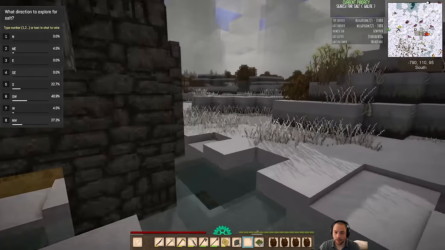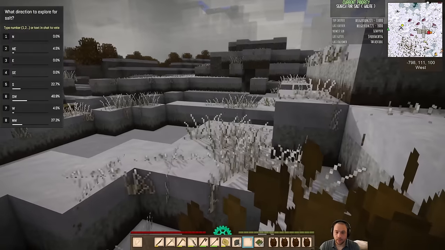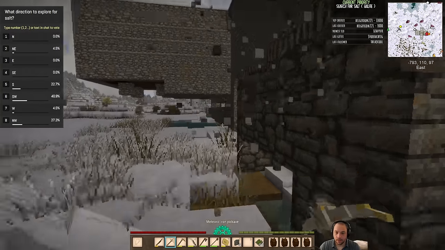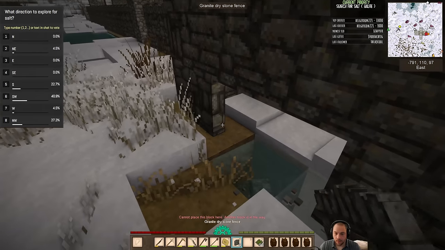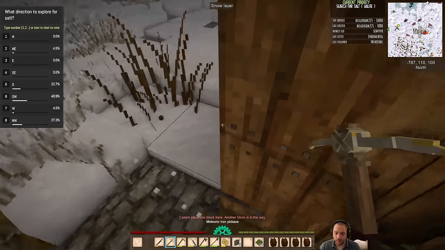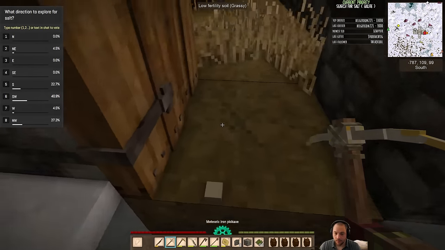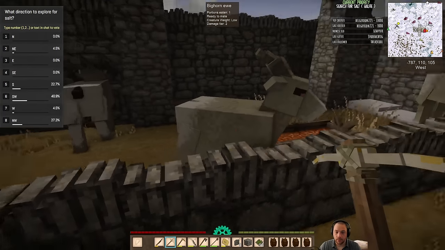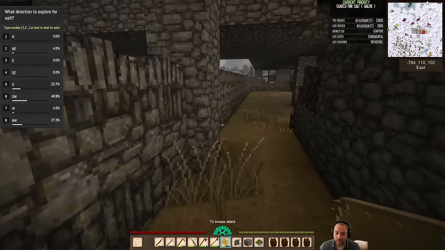Any others around here? I think that was it. All right, and then we'll replace the ground with dirt. Cool, and top up the troughs.